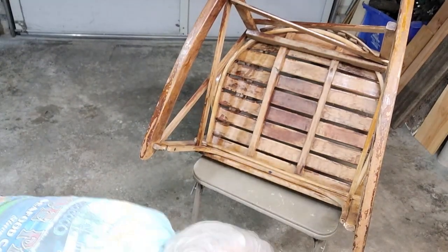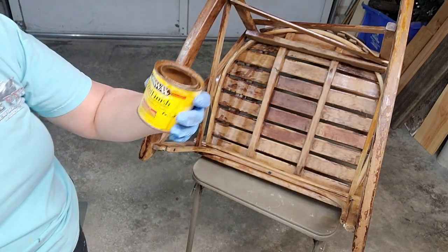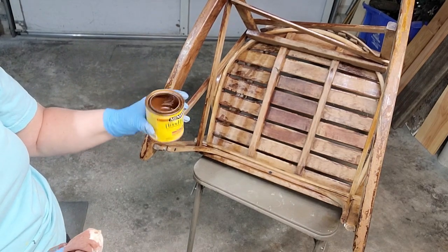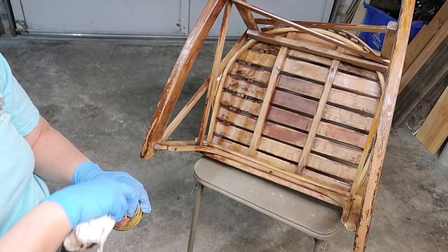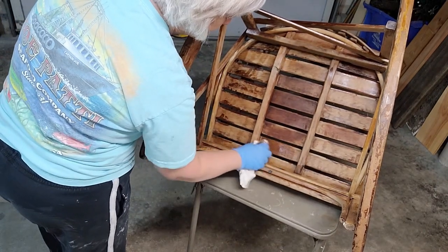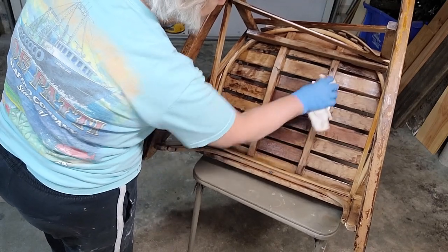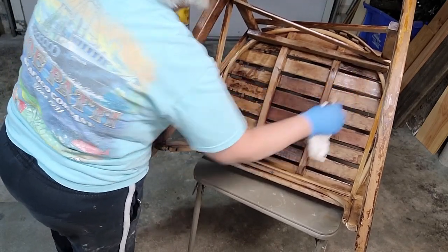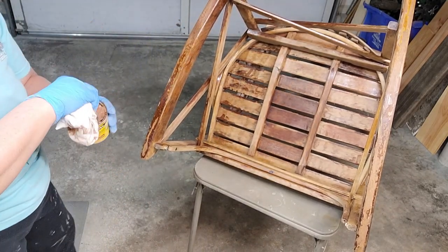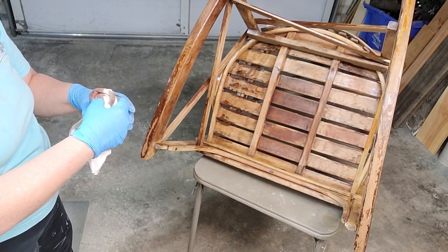Okay, so I tried another can, and this one I've marked mixture. So I'm not even sure what's in here. Probably natural and then something to make it just a little bit darker. And in my opinion, I like it the best because it's got just a nice brown look and it's not real red. Maybe a hint of orange, which just seems closer to what was on there before, so it'll blend in better. So I'm going to use my rag.